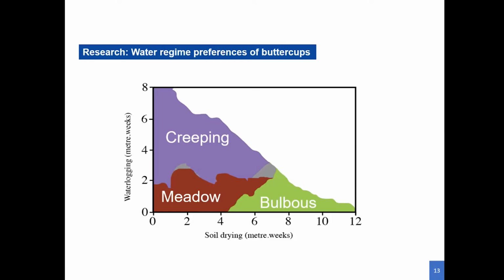And then in that niche, we look at which species occur where, and you get a neat pattern for quite a few groups of species, but this is one that most people can relate to. It's the 3 common buttercup species that you find in grassland. What's of interest is just how nicely they segregate themselves. So this is natural selection in action.